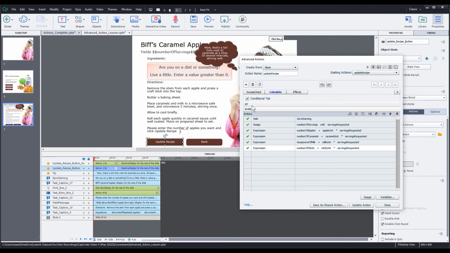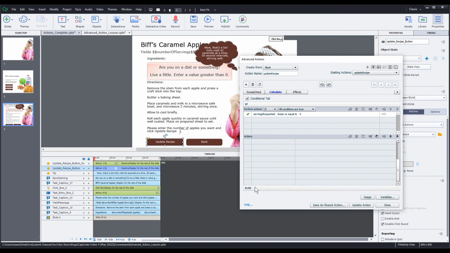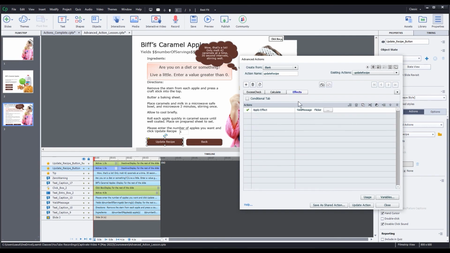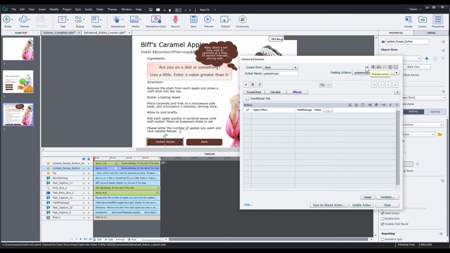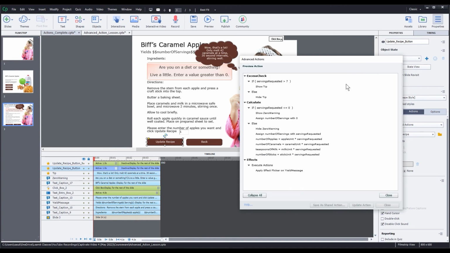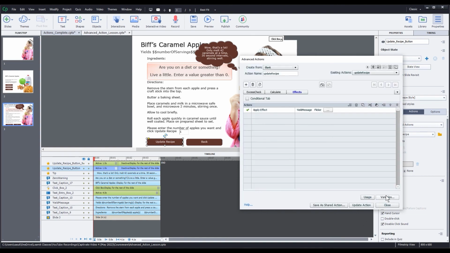All right, now if you want to get kind of a high level view of all of these, because we got a lot going on here, as we have this, and then we also have our else. We have our little effects, everything like that. So if you click on this little guy way up here, looks like a little play button, now move your mouse over, it's going to say preview action. That takes you to this little window here, and it gives you a nice little high level view over what you're doing. So you can have a little storyboard tell you what's what, make sure you have everything there. It's a lot easier to see everything all at once because we have all these little decision blocks here.